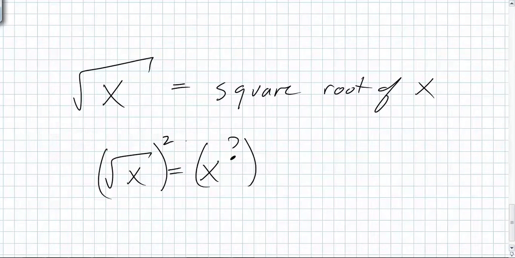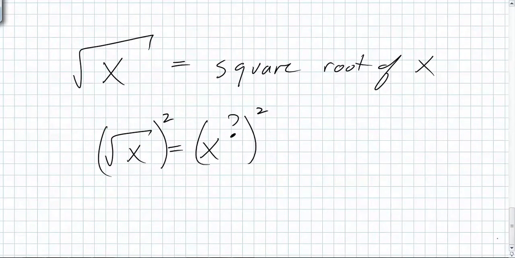So if we square both sides, what is the square root of x squared? It's just x, exactly. The square root of 3 times the square root of 3 is 3. The square root of 5 times the square root of 5 is 5. The square root of 7 times the square root of 7 is 7. The square root of a pony times the square root of a pony is a pony. If you square root something and multiply it by itself, what are you left with? Itself. Does that make sense?